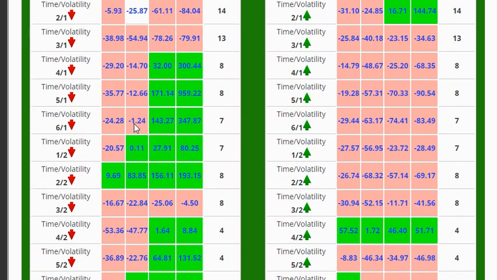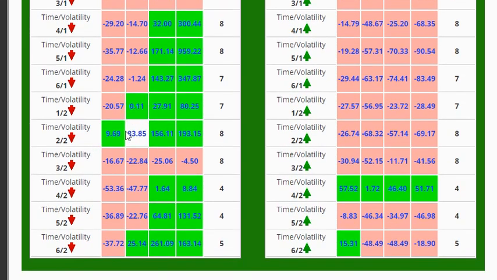Because remember, what I've been showing you here, I'm showing you when to get in, but I'm not showing you when to get out. When is that run going to be over? Because we're playing settings that are getting hot, not like our default setting, which just seems to be in the top settings over every single bear and bull period. So we just, you know, buy and hold that one. But this kind of strategy, you need to constantly be checking. How often are you going to check? Once a week? Every 2 weeks, every month, and then you adjust. So you're going to have to fine tune and figure that out.